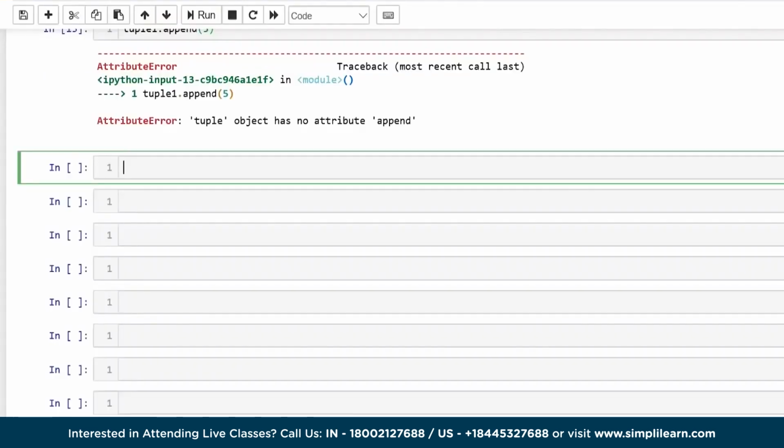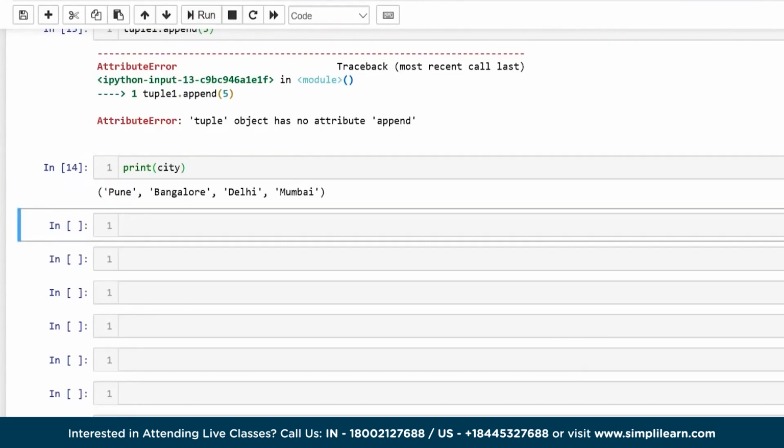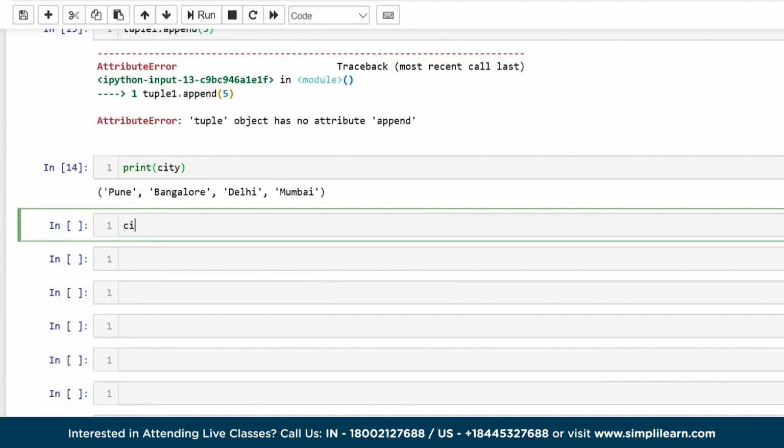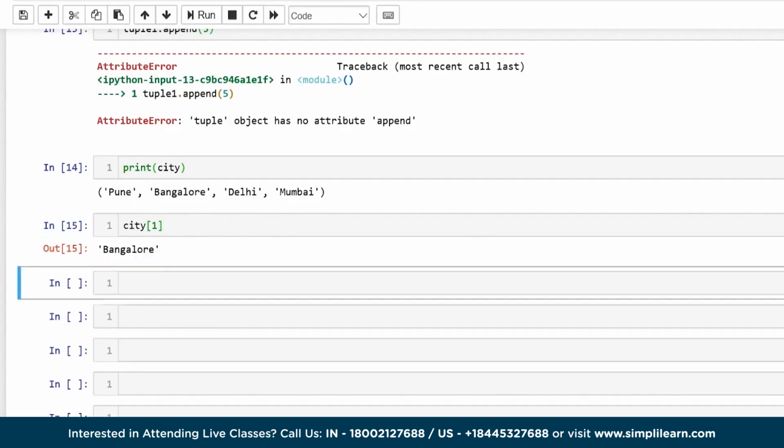So now let's access these elements in a tuple. If you want to print out the entire tuple, we already saw, just put the tuple name in a print statement, and you'll have your tuple printed. Now, if you want to access some particular element of the tuple, say I want to take out Bangalore, in that case we use the indices as we saw earlier. Indices start from 0 and Bangalore is therefore at the first position. So I have to just say city and within square brackets 1. This syntax is exactly the same as you would use for a list or string. Just run that, and here we go.